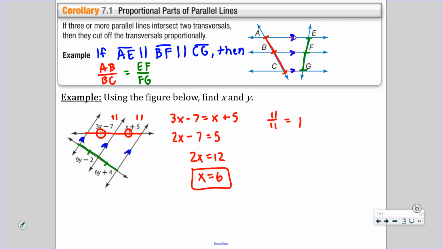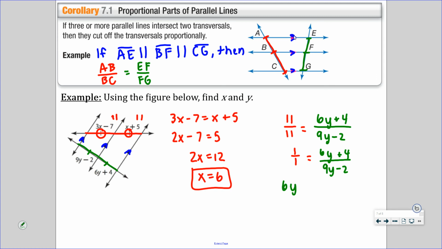Now you could also, if you didn't recognize that and you got caught up in setting up the proportion, you could do this. You could say, all right, so 11 to 11 has to be proportional to when it's splitting up the green one. And you could do it. It's just going to take you a little bit longer. Obviously, reduce this to 1 over 1. But like I was saying, guys, if it's going to split it up proportionally, that would mean that these would also have to be the same, which you would get by doing the cross multiplying.